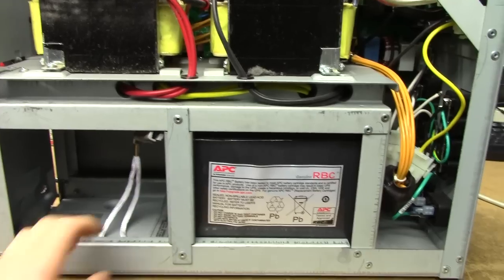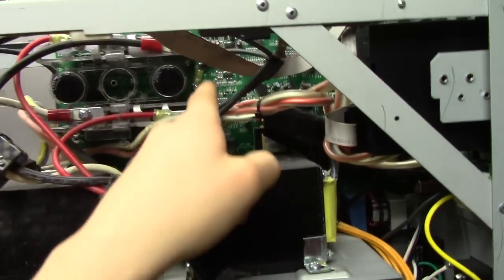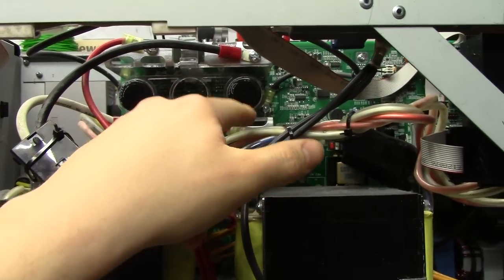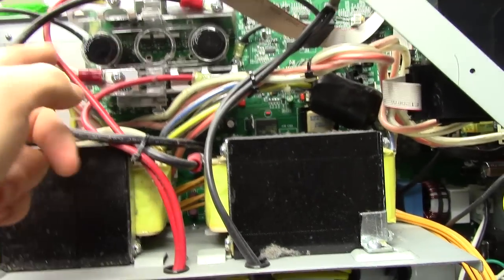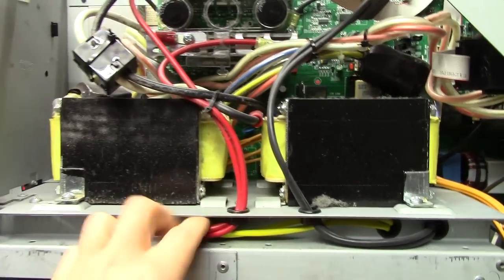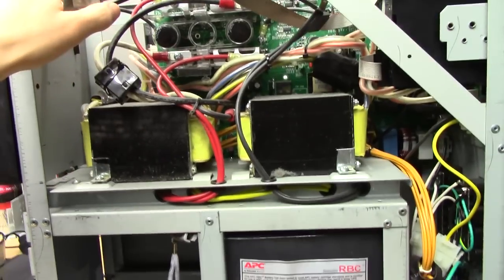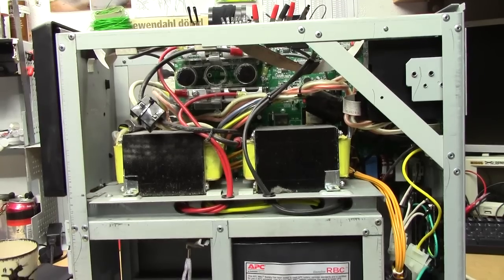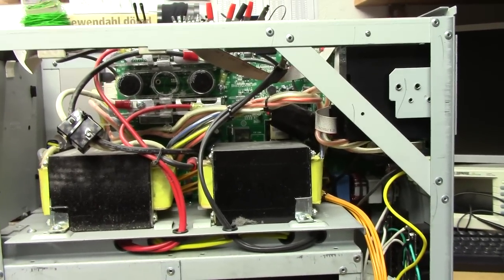So I figured we'd just clamp on a couple of wires to that lug down there, and this heatsink here. They're just going parallel in the Anderson connector anyway. And we'd see if there's any life in it. I've never powered on one of these newer APC UPSs before, so it's going to be a bit of an experiment. And it's going to be interesting to see whether or not it works.